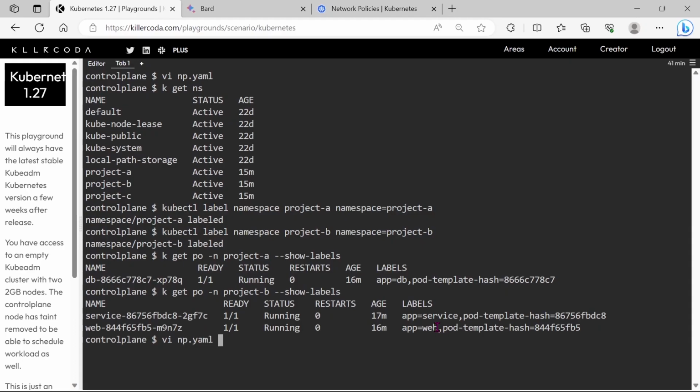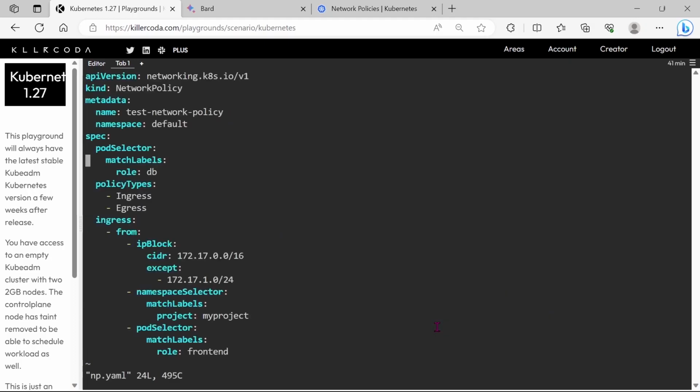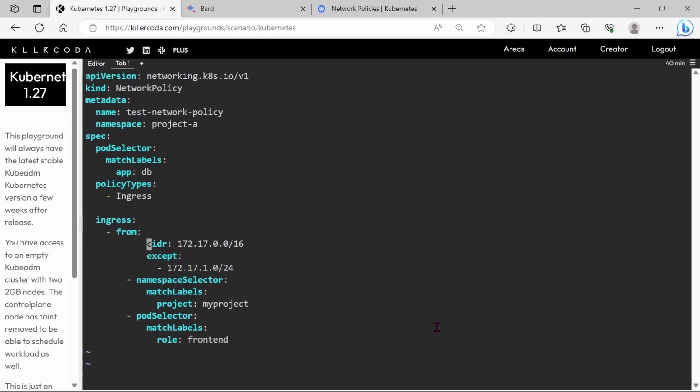Let's edit the YAML file. First, edit the namespace. It should be Project A, because we are applying this policy on the Project A namespace. Match label should be the label of the DB pod. We don't need egress. We don't need IP block.